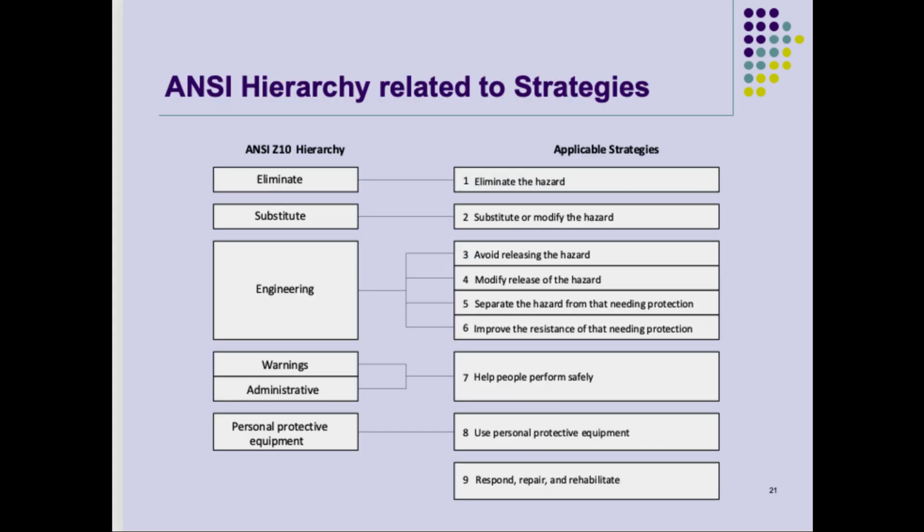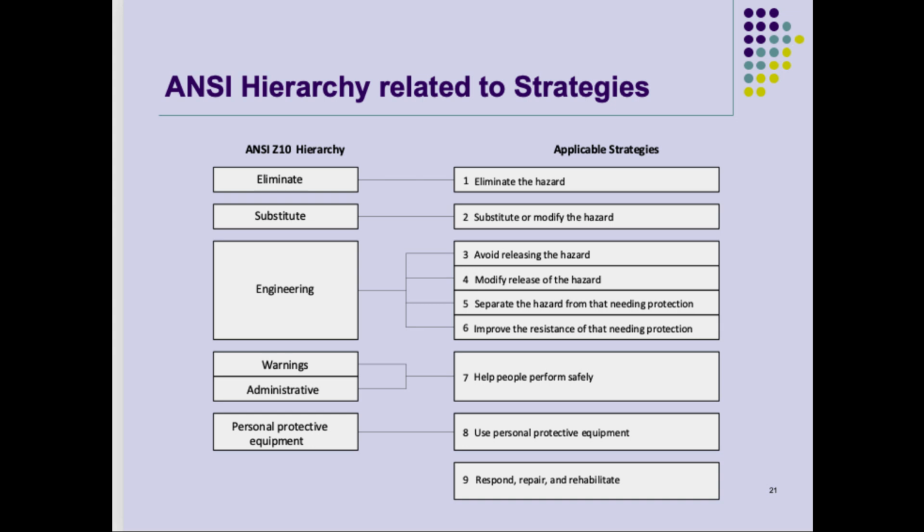And so you've definitely seen this before, the way that we're able to put controls in place. We eliminate the hazards, then we substitute it for something less hazardous. Then we put our engineering controls in place, followed by our administrative controls with our practices and procedures. And at the bottom is our personal protective equipment, because it really does nothing to reduce the risk.